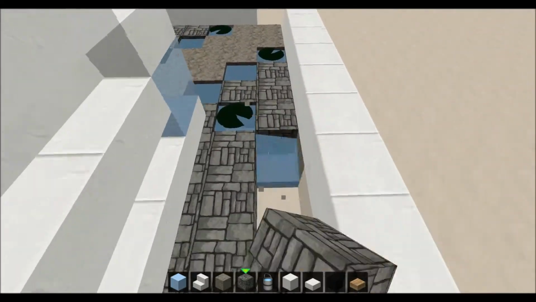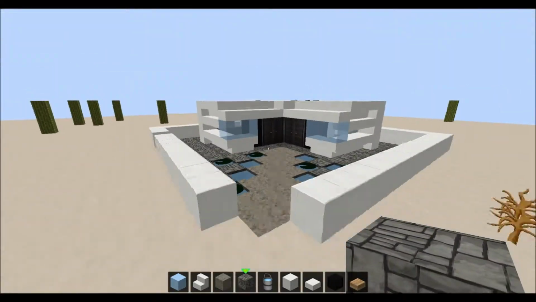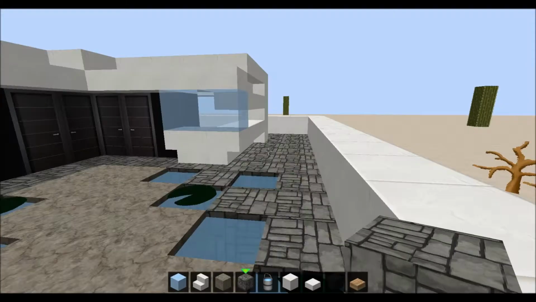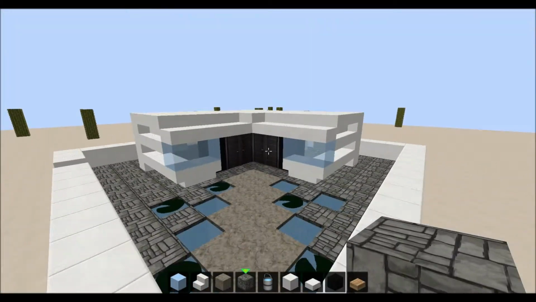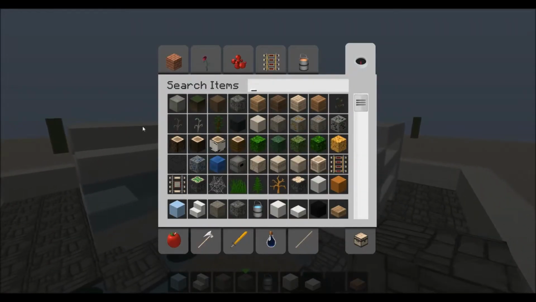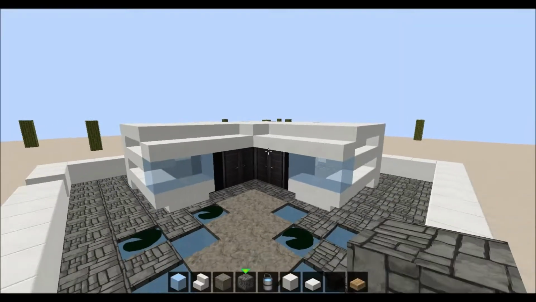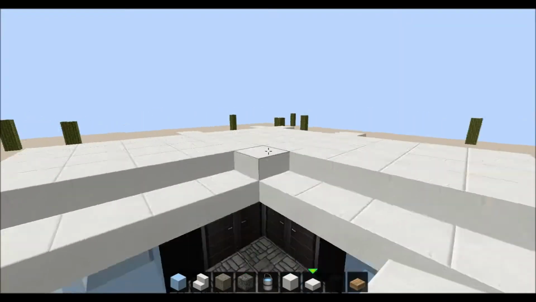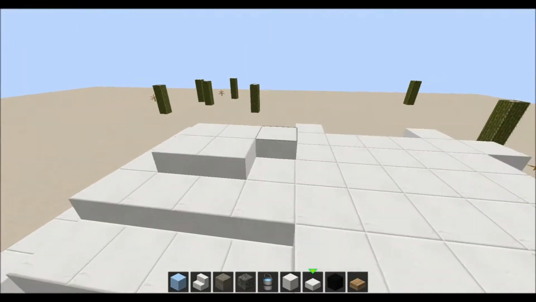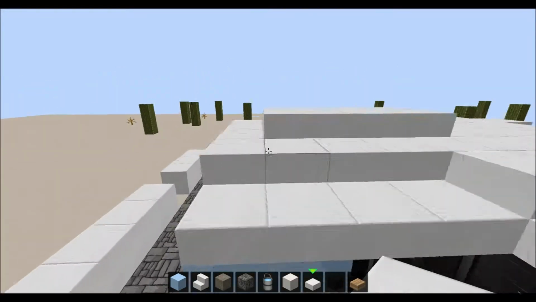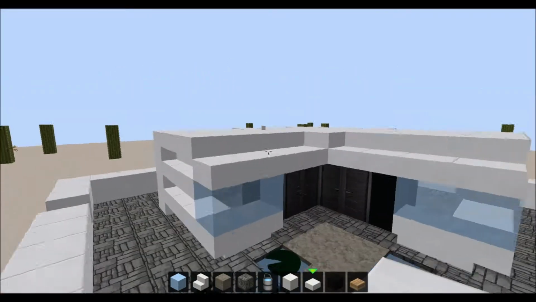And I've got Flatland Desert World here, just so you guys can play the hell out of that desert. It's just a pretty cool place. And I think I will put a download up alongside Floors, so you guys can download it and you get the modern house with it. And yeah, I think I'm losing my voice.